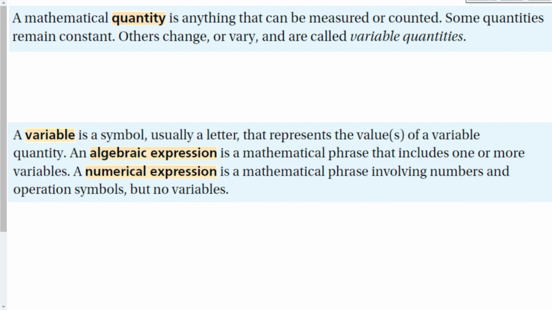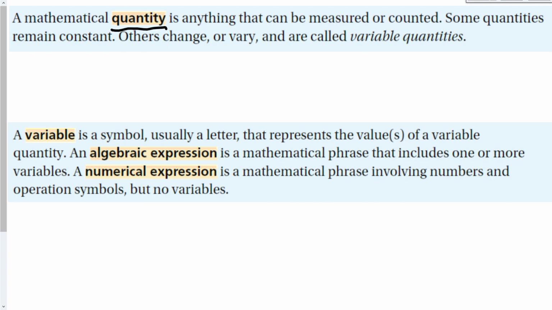So basically what we're going to do in this section is change words into math, and learn how to represent different sorts of expressions with math and vice versa. The first thing we're going to talk about is a mathematical quantity. A mathematical quantity is anything that can be measured and counted.